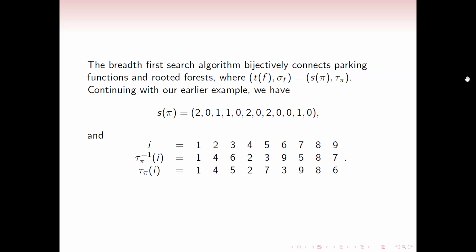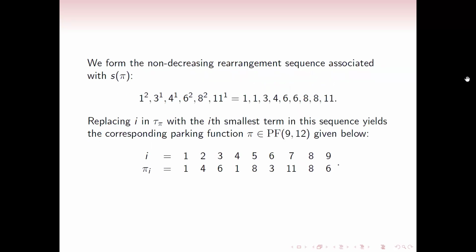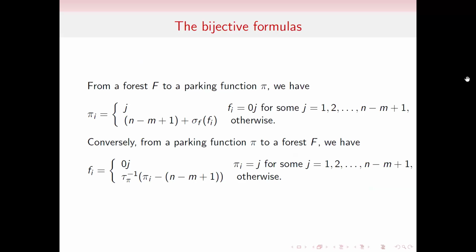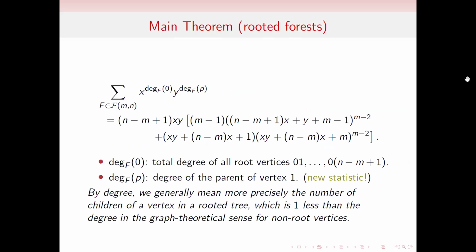Okay, yeah, continuing from the previous slide, when we have the tree, we can map it to a parking function just by mapping bijectively the order permutation and the specification. And then we can build a parking function. This is a parking function that will be resulting from the tree. So this is the explicit bijection combining the two perspectives, and this is the formula. And then from the formula, you can see that the theorem is easily derived.